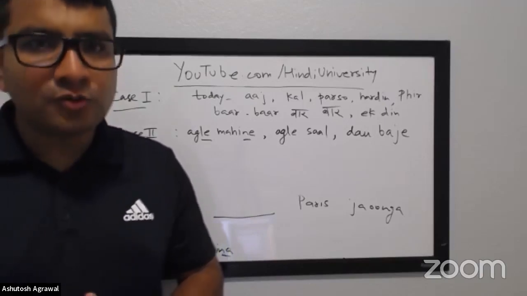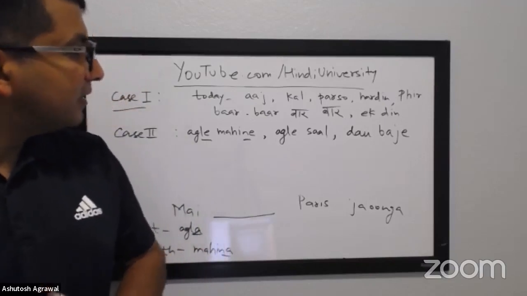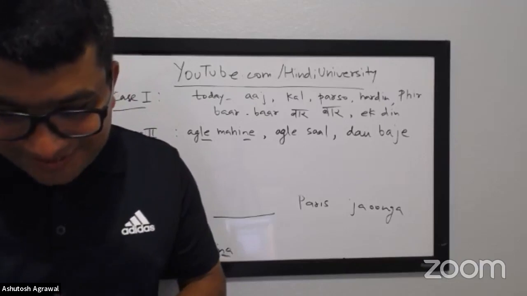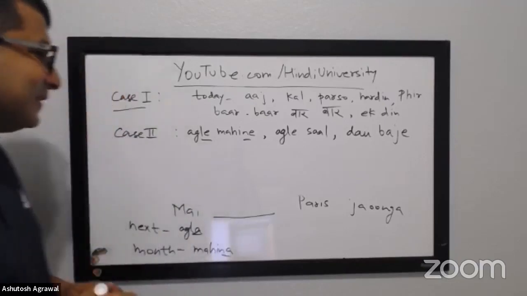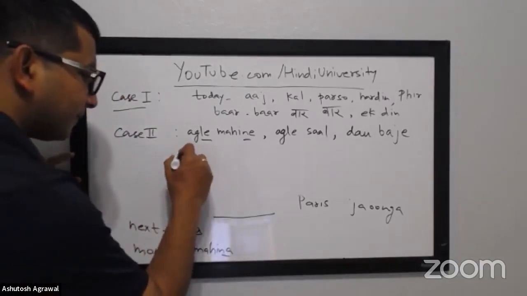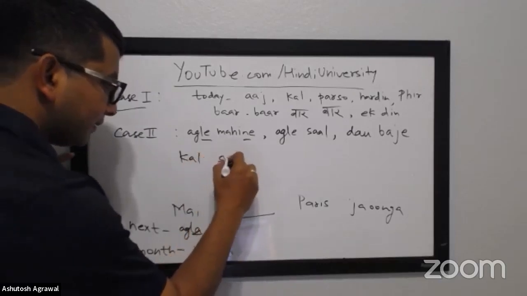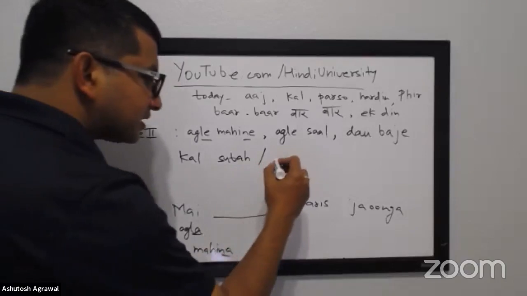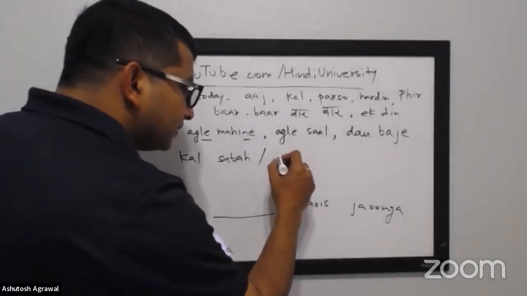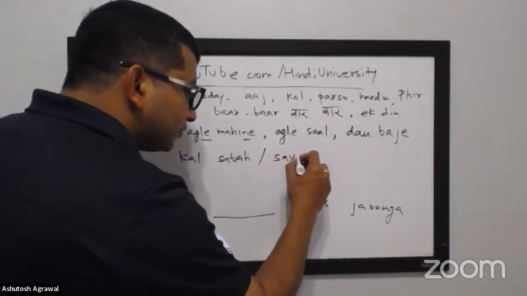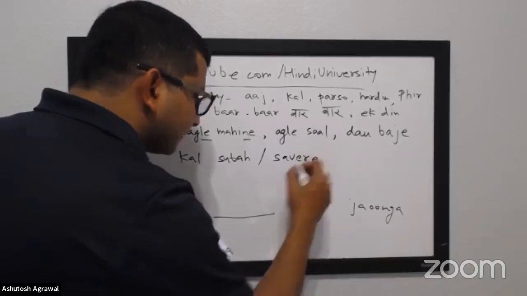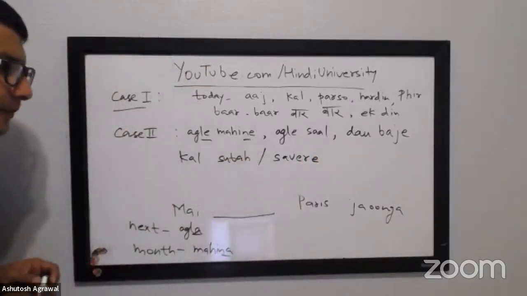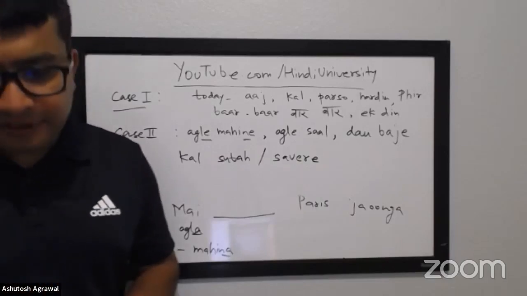Okay, tomorrow you know the word. And morning, I'll see if you guys can think about it. Kal subah. Very good, Kal subah. So you can say kal subah, which is tomorrow morning. You can also say, if some of you are familiar with the word savera, which is morning, but if you were to use that it changes into the oblique case, kal savere. Subah is the same oblique case, kal subah. Either way is fine.